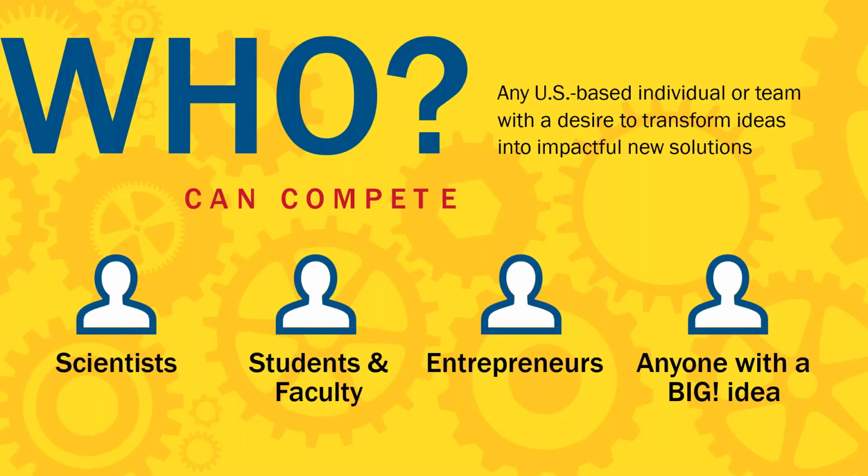So who can compete? Basically anyone who is a US citizen can compete. And we're looking for basically anyone with the next idea in solar. You can be a scientist, you can be a student, you can be an academic faculty, an entrepreneur, anyone with a big idea. The advantages to winning and participating in this challenge: you win increasingly significant cash prizes. You win vouchers to access expertise at national labs. You become part of this American Made Network family and get feedback from and connections to investors and partners. And these organizations are really motivated to provide mentorship and connections to you. So again, anyone with an idea, we definitely encourage you to put it in.